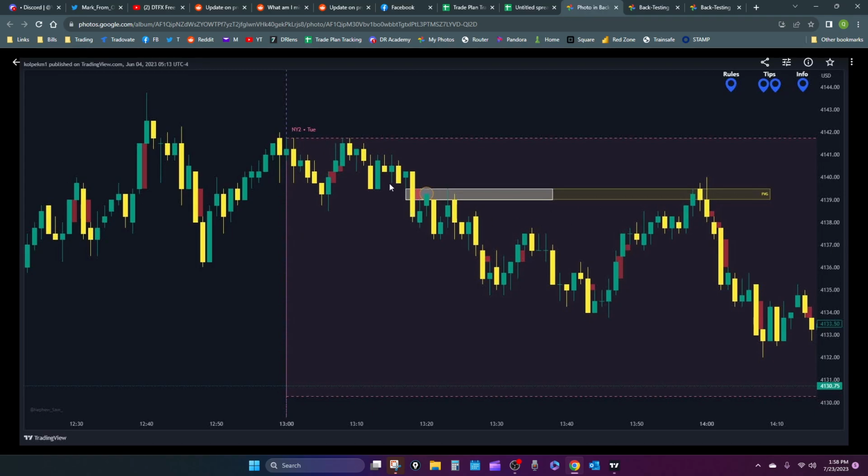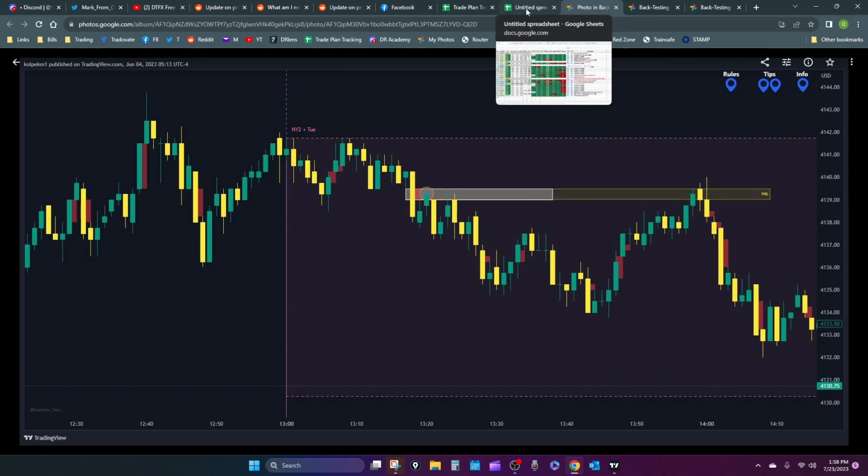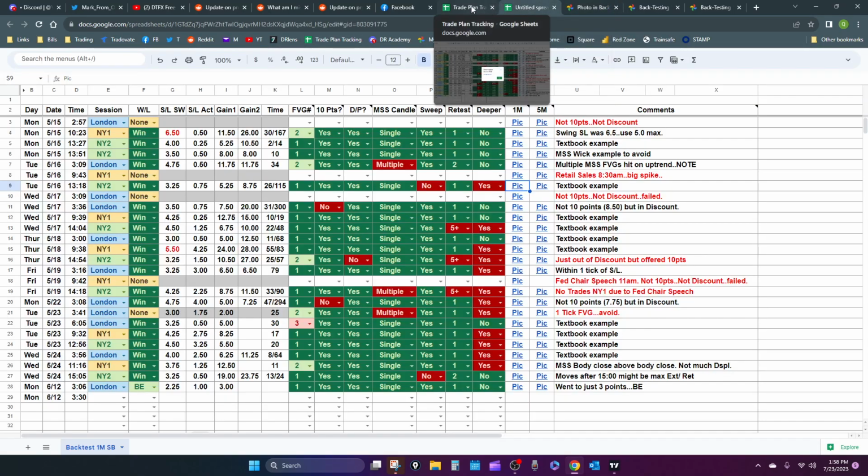So here's another one, big displacement candle, breaks market structure, retest. Here's a deeper retest, right? But my stop loss is up here, most likely. We're sitting at 41.39 and a half, 41, a couple point stop loss to get all the way up here and be safe, right? Huge winner. So I've gained a lot of benefit from that. I give this a lot of credit for the success I'm having right now.